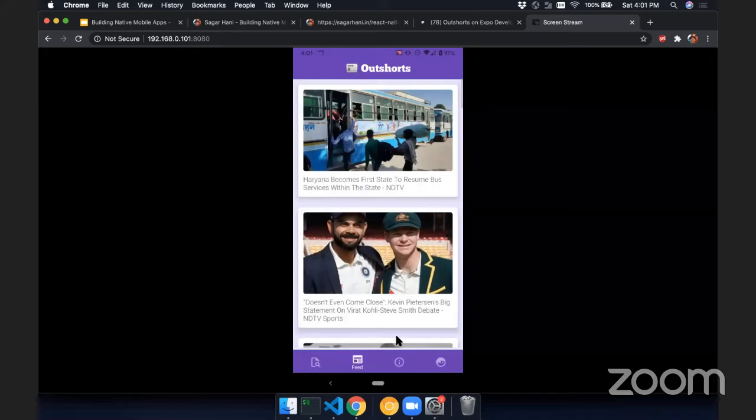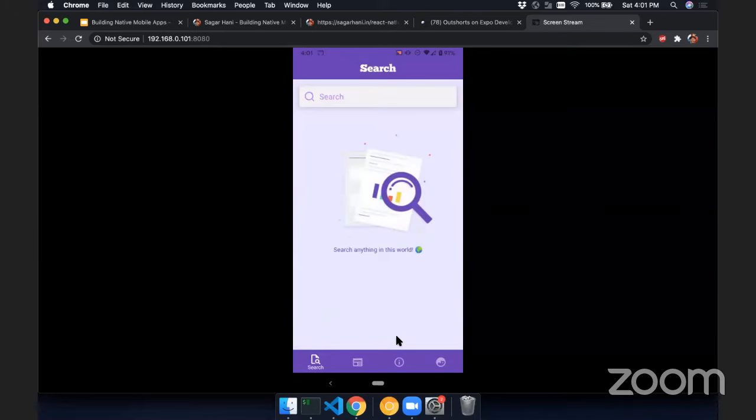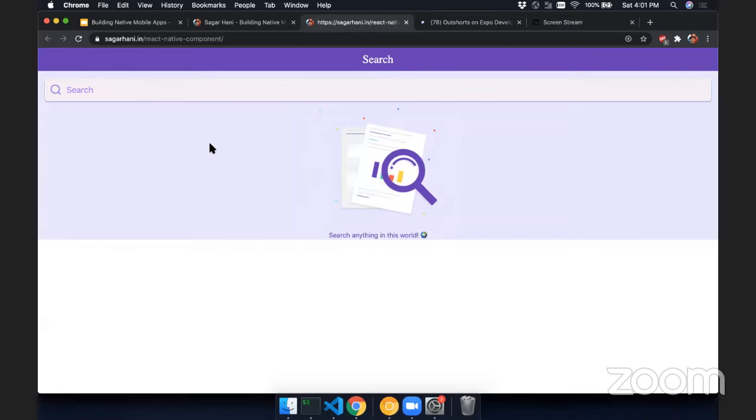Okay. So initially in my previous slides, I had mentioned that you can write code and use it on multiple platforms. So I just took this as one of the examples. I have a search screen here. It just has a header, a search input box, and an image. What I did is I took the entire React Native code used for this particular screen, and actually I have a Gatsby website, so I pasted it in one of my pages, and this is the output I'm getting.